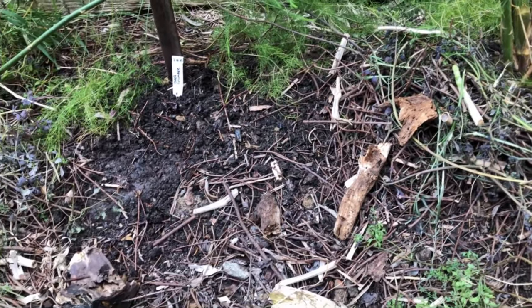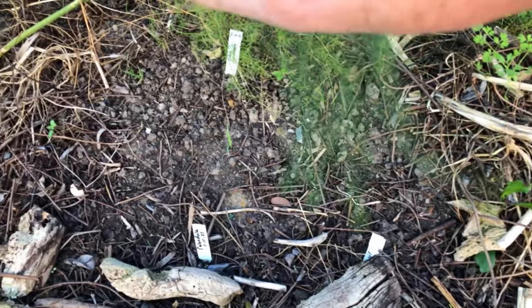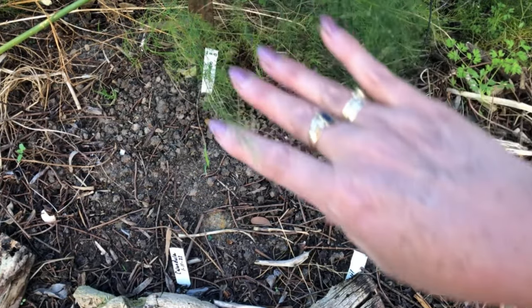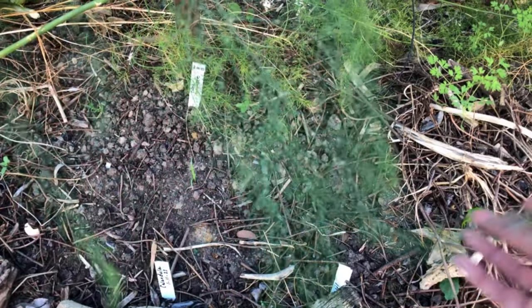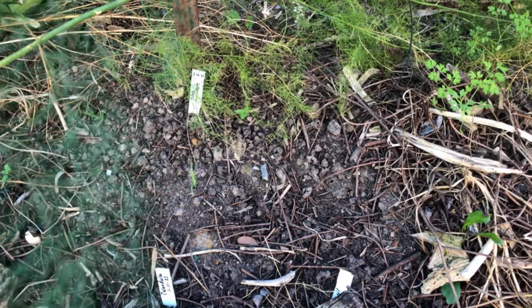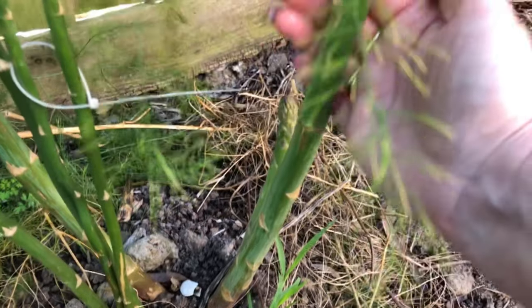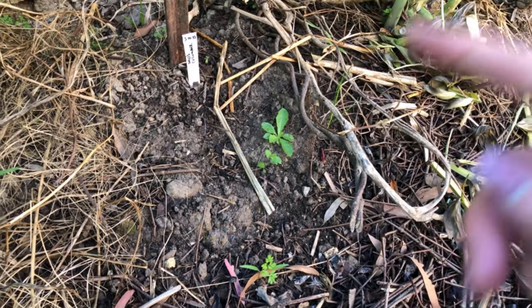I watered them with collected rainwater but the container was a bit heavy-handed and I washed some out, so I've popped them back in. That tells me I really need to put something over them that won't obstruct growth but will protect from heavy rains — and we have been having heavy rains. Five-week update: nothing there. I think it was simply the wrong time. I would still start seeds that way, but later. I'll make a note to plant cucumbers direct in November instead of the month before. But look how thick the asparagus is — just huge. The asparagus are very happy and I painted that section.